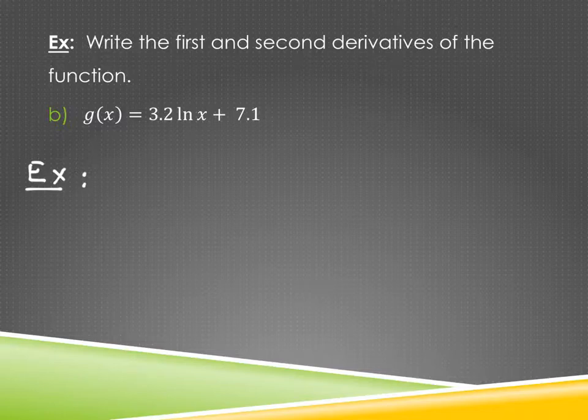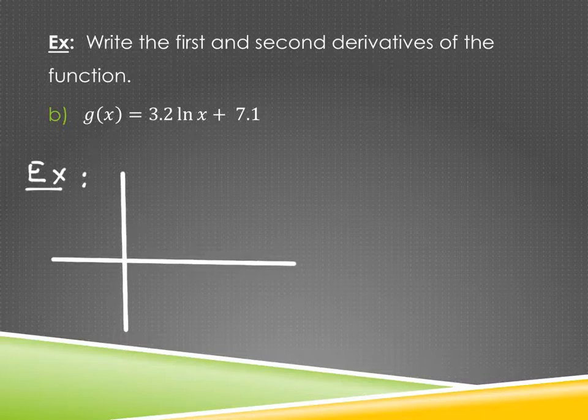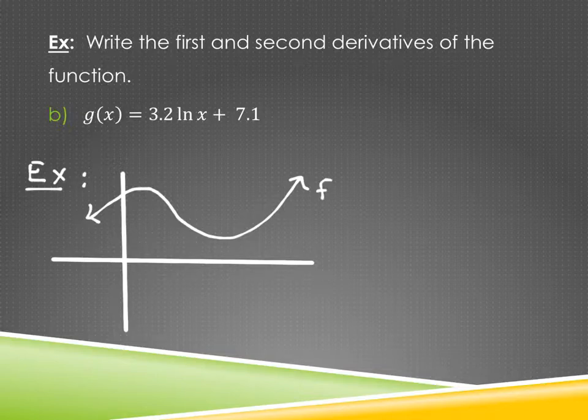So is everybody tracking with me? So you had a graph that looks something like this. So I'm going to draw the original graph, and based on the original graph, we're going to draw estimates or sketches of what a derivative graph might look like, and then we're going to go one step further and do what a second derivative graph might look like. So the graph that we're going to start with is going to look like this. And we're going to call this our function f of x.